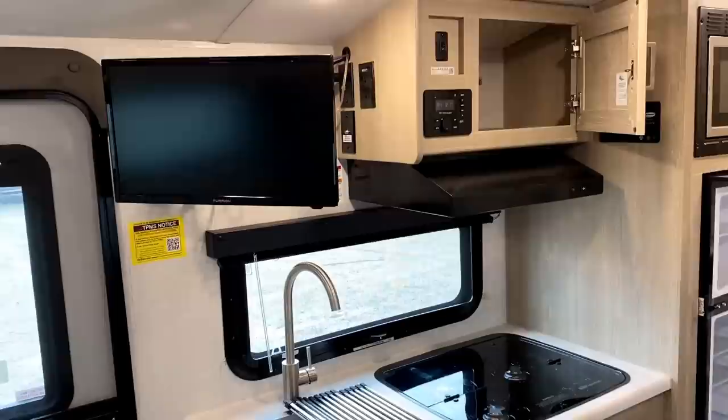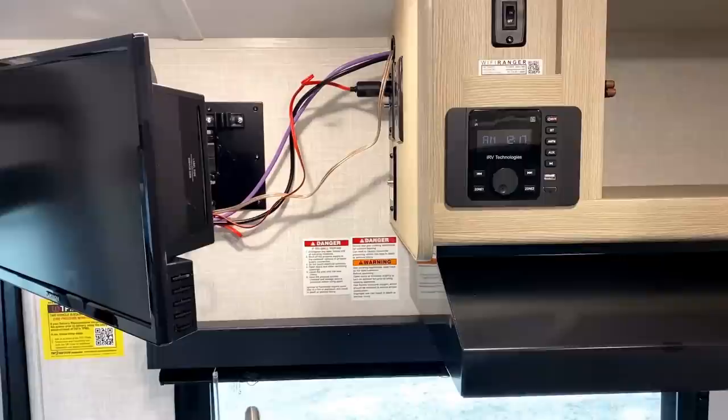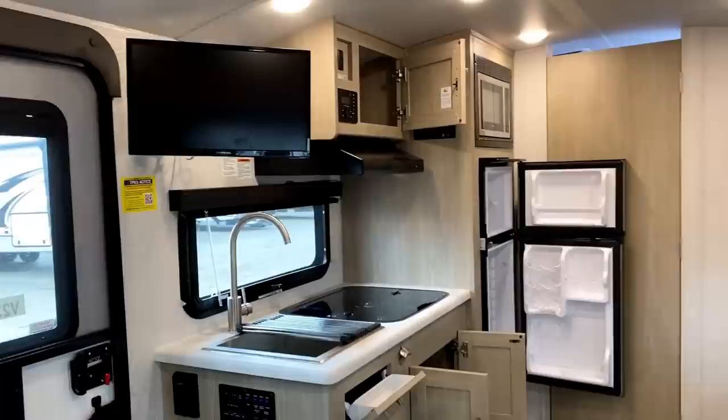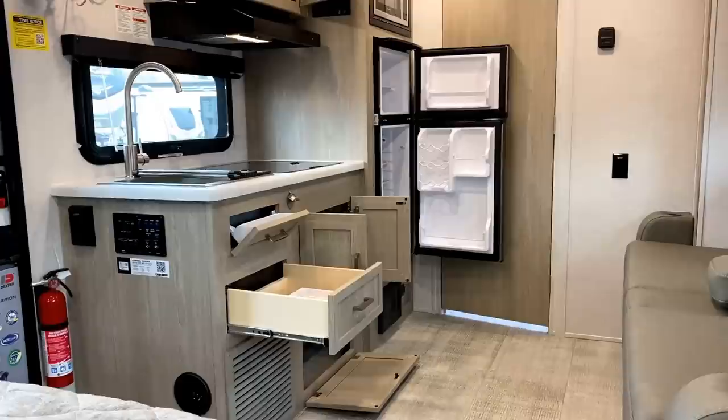The TV up here, by the way, it's both 110 and 12 volt. Now, you notice how over there on the stereo, you don't see DVD. That's because that's actually built into the television. It's just another one of those over-the-top things Rockwood likes to do. Or, if you prefer streaming stuff, this RV is outfitted with the Wi-Fi Ranger system. So, if you want to tap into the park Wi-Fi or upgrade to like an LTE pay-as-you-go plan, this is capable of doing that too.